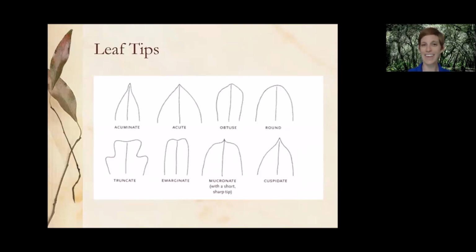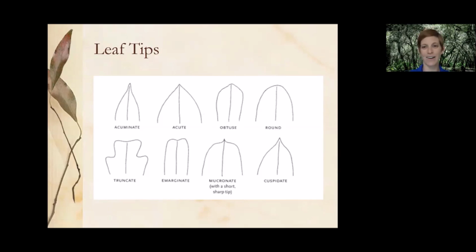And breaking it down even further, I kind of hinted at this with the water oak, but if you just look at the top half of the leaf, there's different things that you can note. So there's acuminate, which basically there's like an extra very defined tip to the leaf. Obtuse would be what we're looking for when we refer to the water oak. So it's wider at the tip of the leaf than it is the bottom half, which we'll get to next.